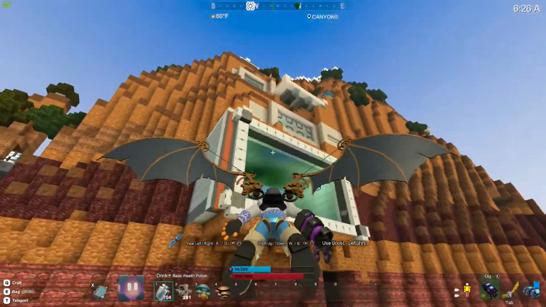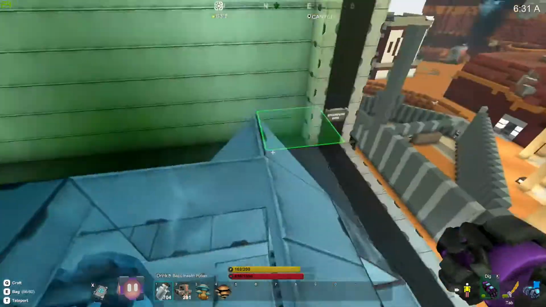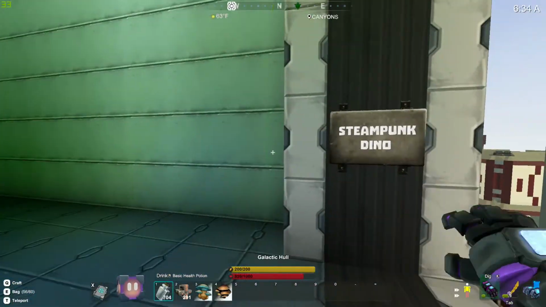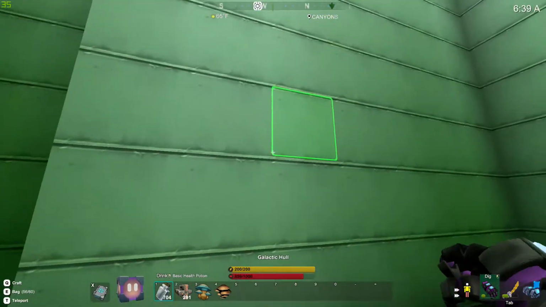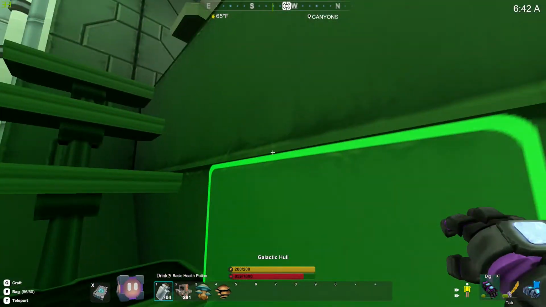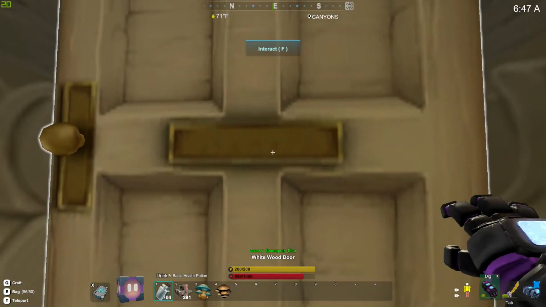Anywho, up here, this is Steampunk Dino's build, I believe. This is who I mistook for having the other build. This is a pretty cool little cruiser. The green lighting with the galactic hulls is looking really cool in here. I think this is one of the first builds that was actually completed in this area, this little hangar area.